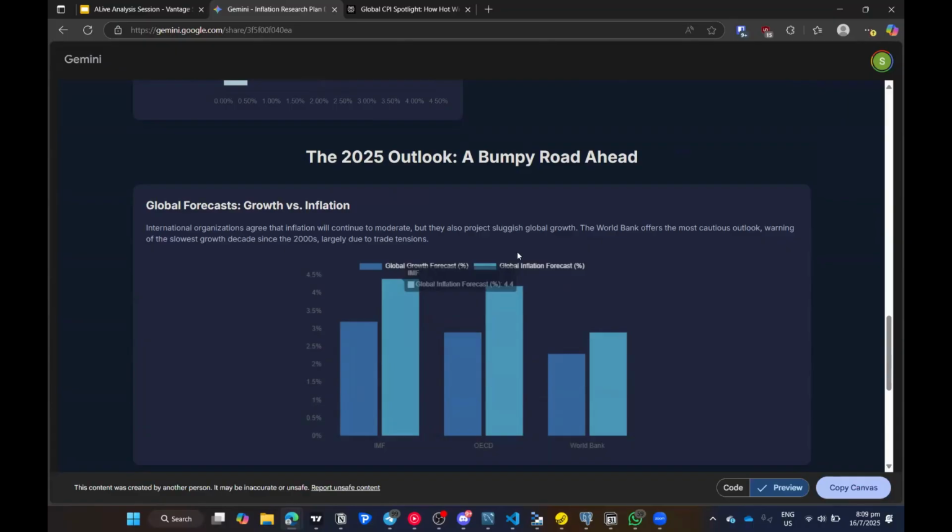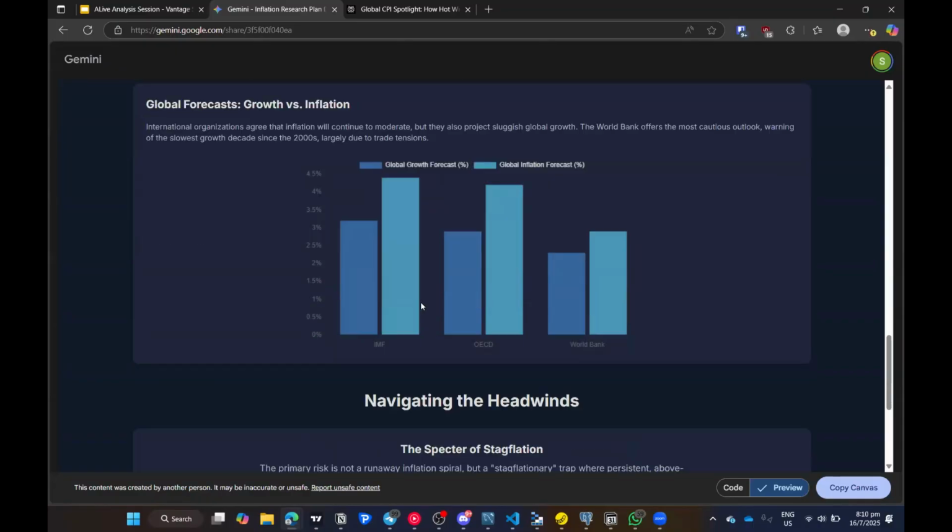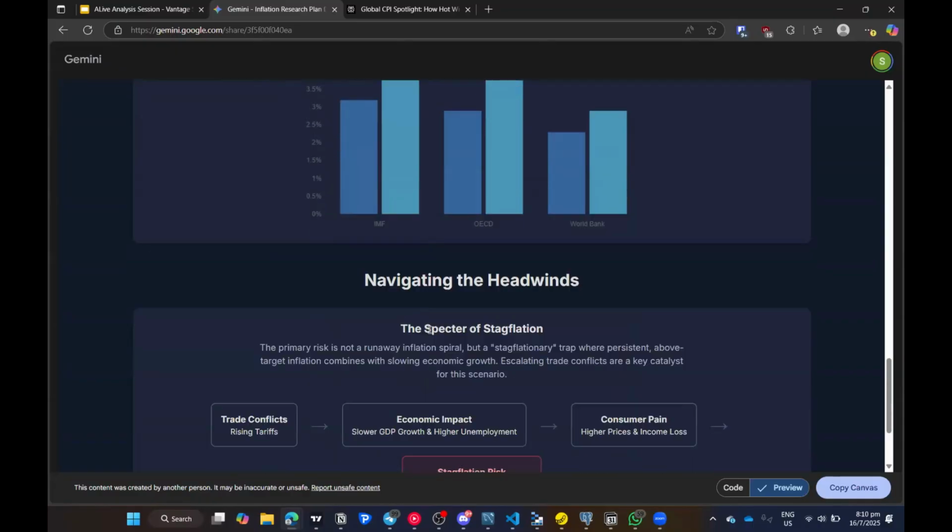The key thing here is that you do not want to have high inflation while wages are maintained, or wage growth is maintained at a slower rate. So essentially, you're looking at the global inflation forecast by the IMF, which is the International Monetary Fund, right? So essentially, if growth is slower than the inflation, then you end up in an economy that is what they call stagflation.